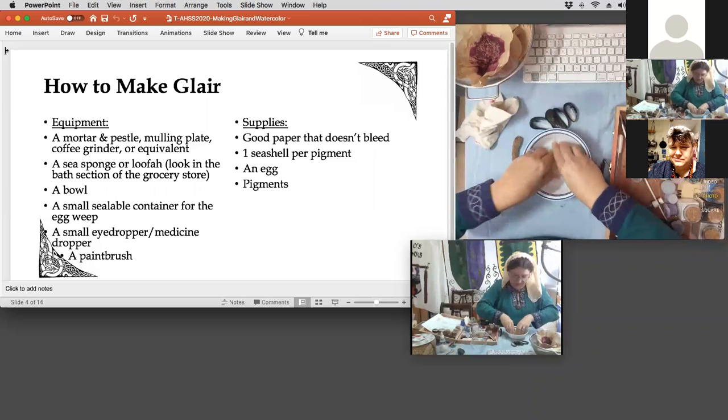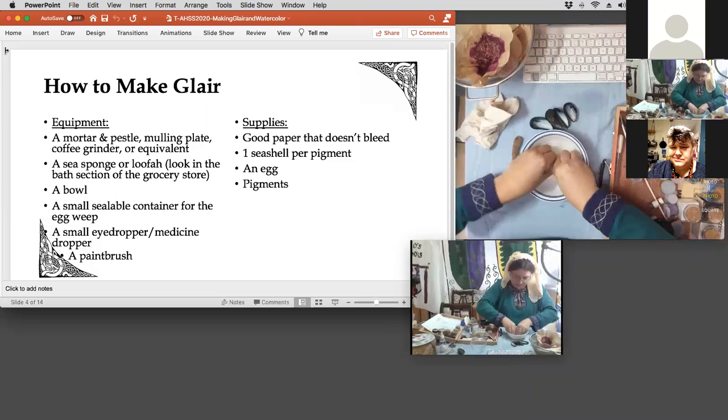If you use a sea sponge, by the way, be aware there's going to be a little bit of residue because you can never get all the sand out. That's the advantage of these other loofahs. And you can buy the loofahs in the store from the bath section.